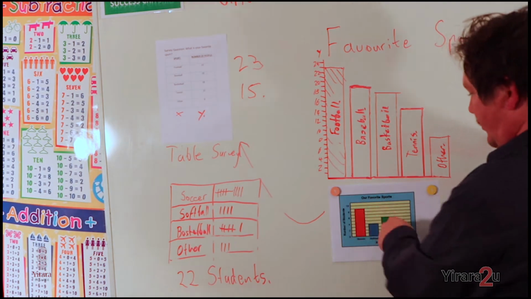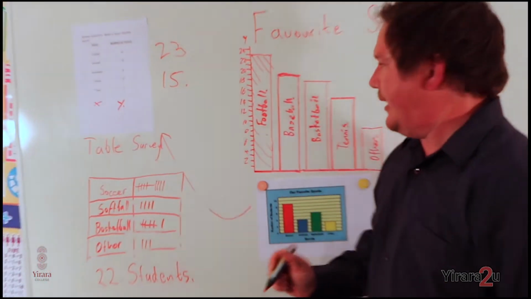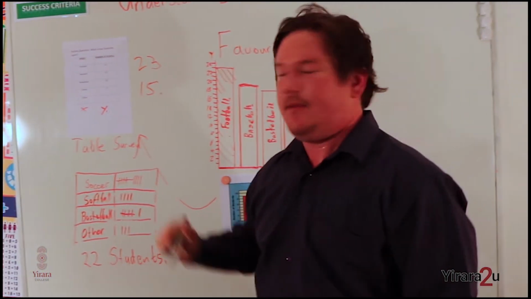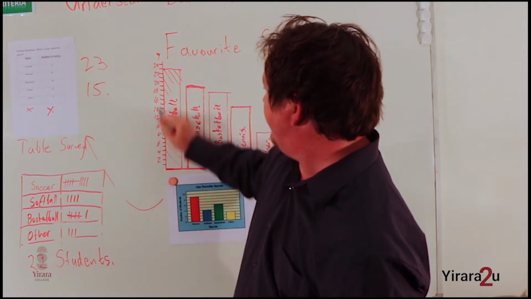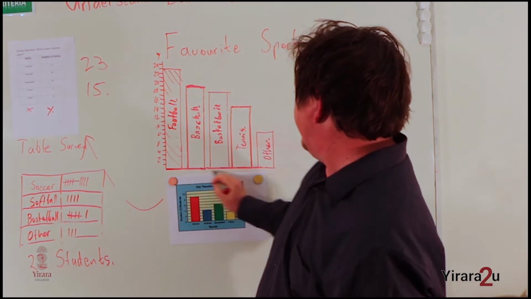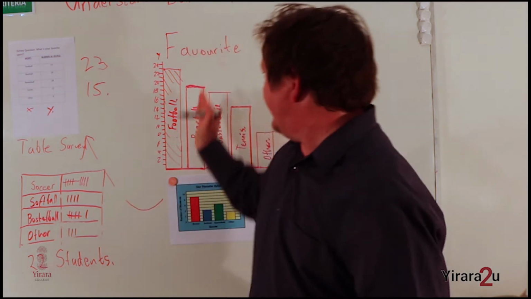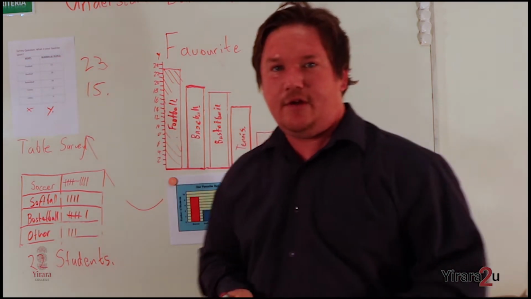So that is how you put it from a visual graph back to the table. And if you want to go from a table to a graph, you do the previous step. You draw that, always making sure you have your y-axis going down with the amount, and going across you have your x-axis every time. That's how you do a bar graph, and then you can swap them around so you can use them as you wish.